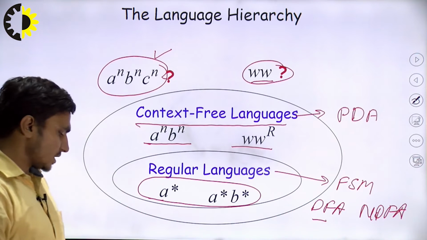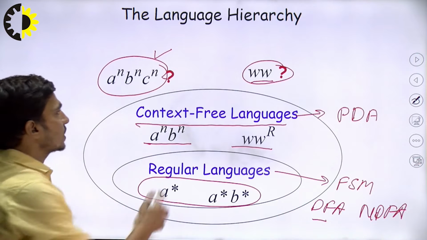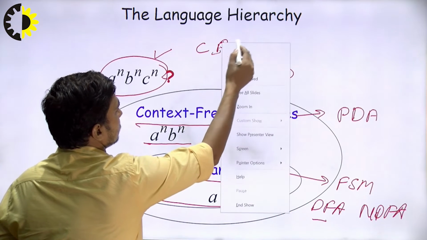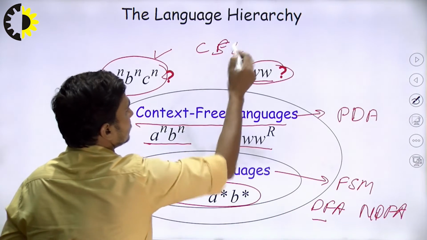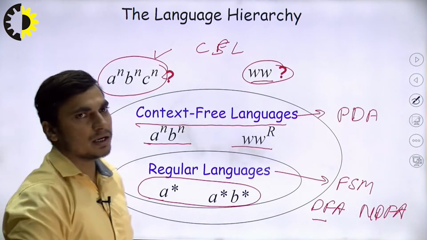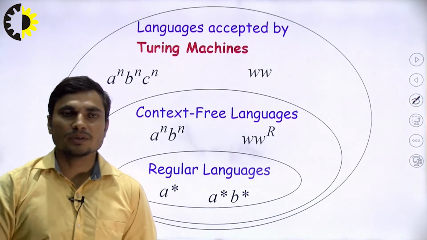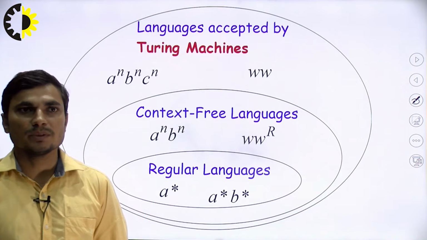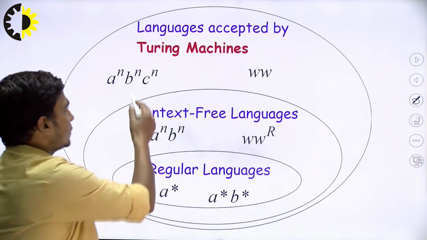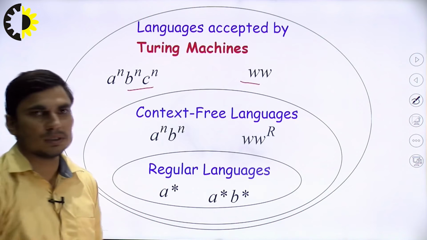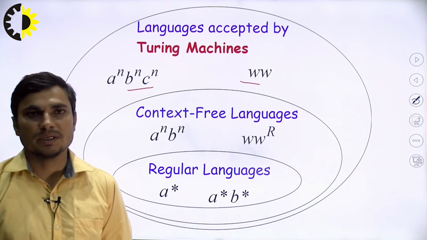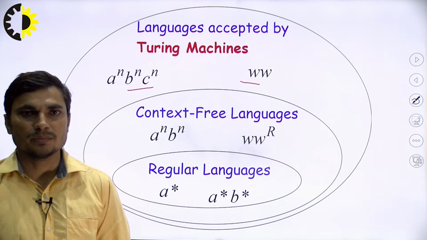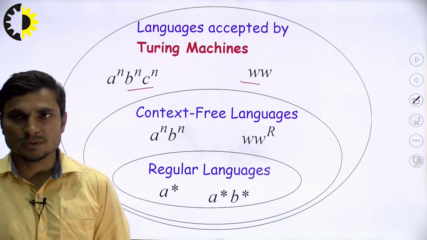Now such languages belong to the CSL class, or they are unrestricted languages. For such languages, we can generate a Turing machine which can accept them. So today in this video we will discuss the Turing machine, what transitions we can use in a Turing machine, and how we can create a Turing machine.